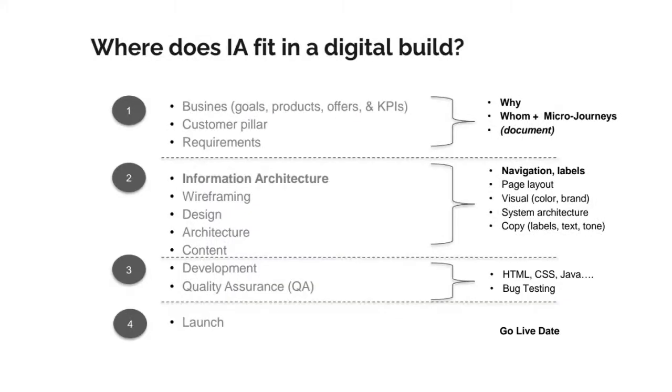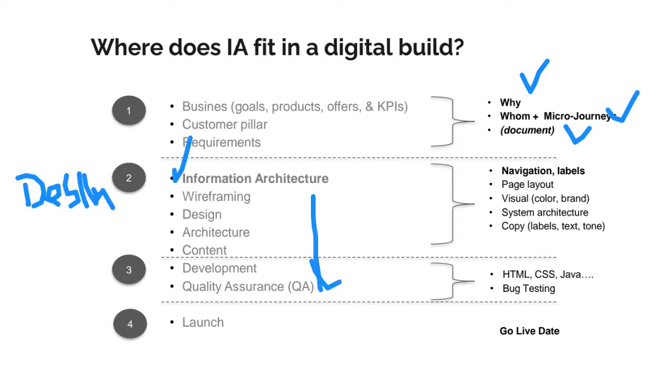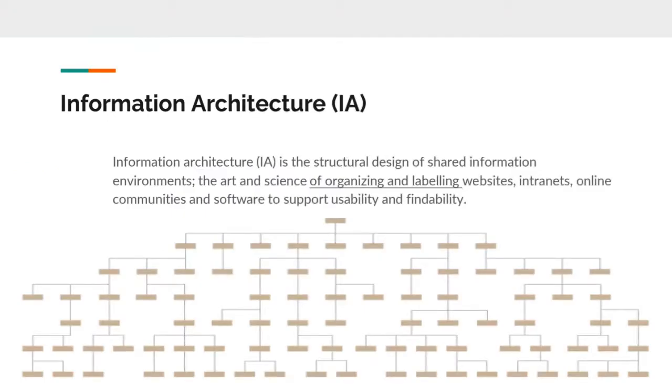And then as I have shared early on with you, the first one, once we know what we're building, why we're building a new site, or why we are building this new experience that you're going to do with Yvonne as well, you're going to need to think about who is your user, and then the micro journeys, and what is that one experience. Once we know this, then you move into design, and IA is the first deliverable. Everything else is affected. If you had a bad information architecture, everything else will follow, will be bad. It's really, really important. Very, very critical. It's the most critical deliverable, I would say, because everything else will have a domino effect.